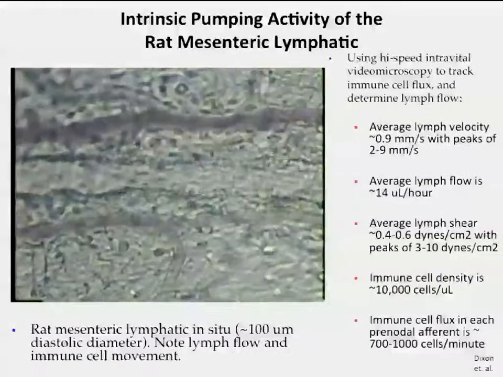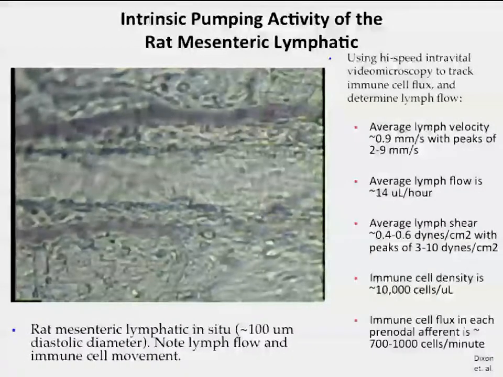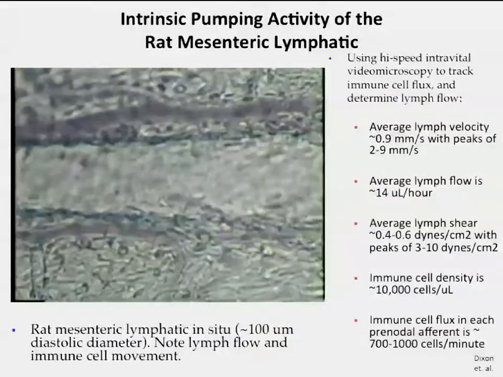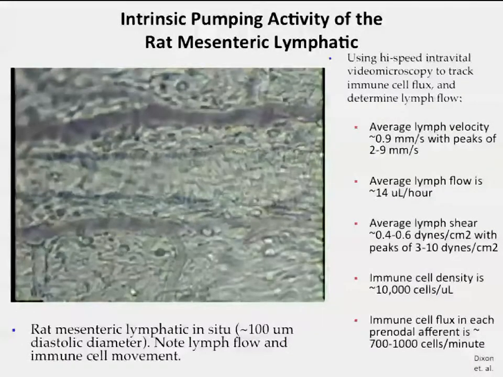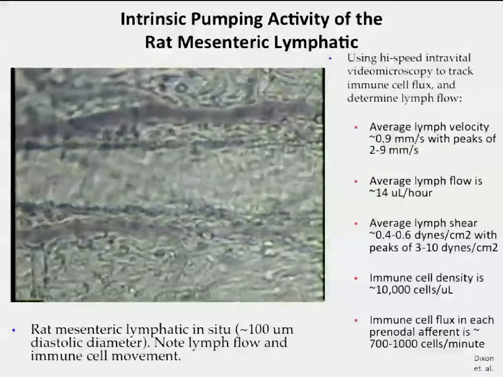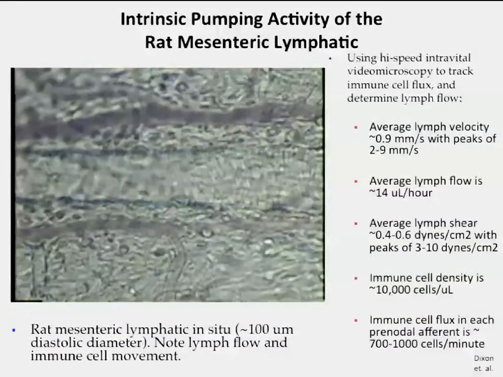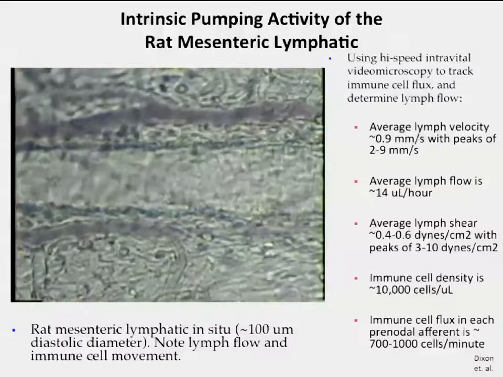This is actually a very small lymphatic, about the diameter of your hair. This is the upper edge of the wall. This is the lower edge of the wall. This is an intravital microscopy image. You can see the contractions. This is real time, and relaxations. You can kind of see the shadows of the muscle cells wrapping around like fingers on that vessel. This is in the rat mesentery, about 100 microns or so at rest.